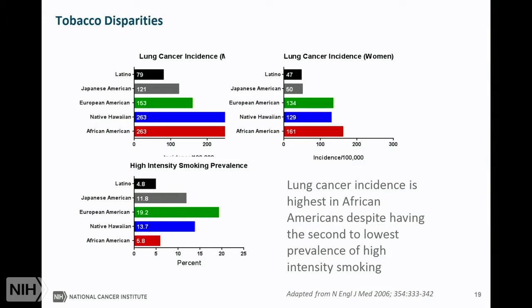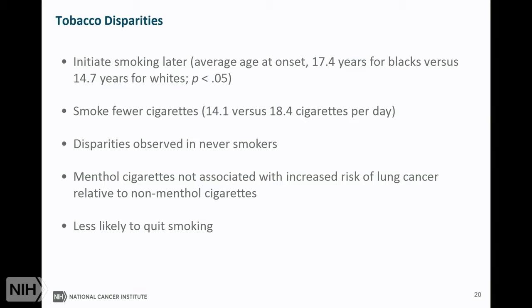You could give an entire lecture about how to measure smoking in epidemiological studies. And I know Neil has touched on this a little bit too. But I'll try and go through some of the factors that might explain some of the disparity, because there is, without question, a paradox between what we know about lung cancer and smoking, what we know about lung cancer disparities, and then the triangular relationship between those three variables. So, even though the prevalence of smoking is lower or about the same in African Americans compared with European Americans, the incidence of lung cancer is higher.